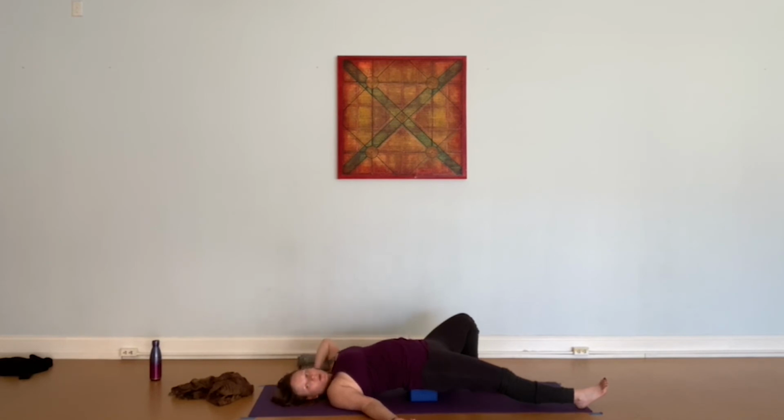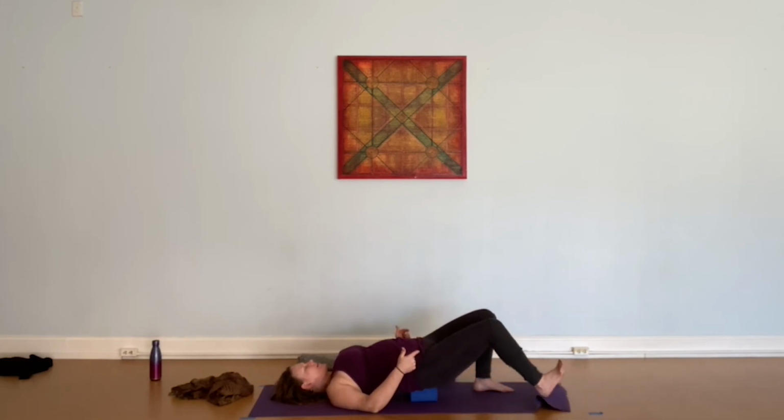And just one more breath. So you want to float the left knee back to skyward, grounding that left foot, and slide that right heel back underneath you. Let's pause for a moment in between sides.